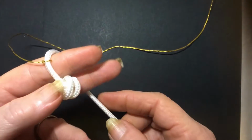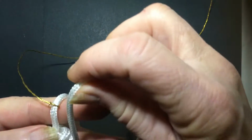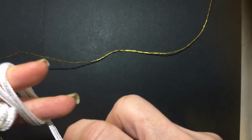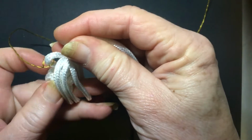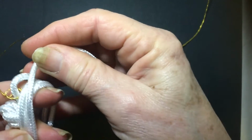So, putting your knot just in the centre of your fingers, go around your fingers 3 times. Don't worry about going too tight because we'll be tightening that later. Then just slip the little ball in between all of that, keeping your fingers all in position.